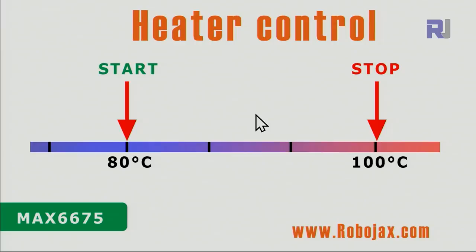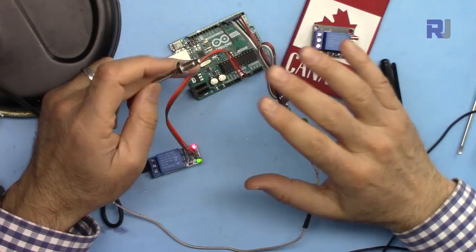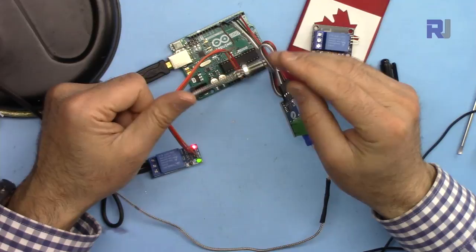For the cooler, pay attention: the start is now on the other side. When the temperature reaches 100 degrees, the cooler or refrigerator will turn on and reduce the temperature slowly. When it reaches the stop temperature of 80 degrees, the cooler will stop. The environment will slowly warm back up, and when it reaches 100 degrees again the cooler will start — keeping whatever you have within the desired temperature range. The thermocouple is a great option since, depending on the type, it can go up to 1,000 degrees Celsius or even higher.